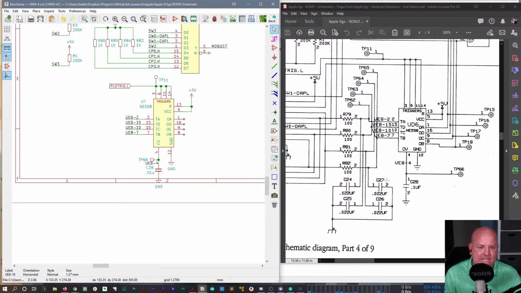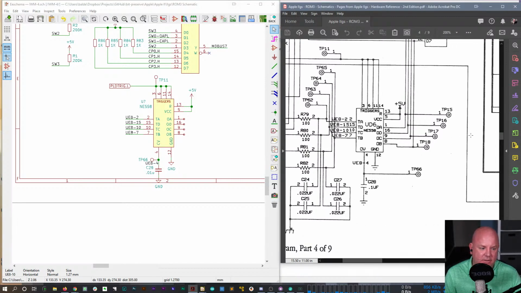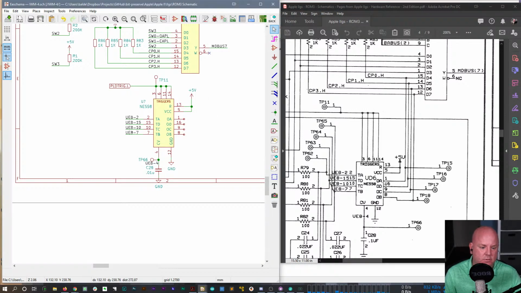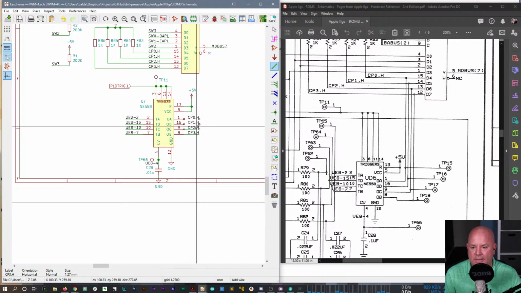Let's see. What about the output side? That looks a little less daunting. So output connects to the signals from before. Awesome. So let's just bring these down here. So DA or OA. I was going to say DA, but I guess it's OA. That is CP0. So we can do something like this, and then OB is CP1, and then 2, then 3. Yeah, check that out. Okay, so 0, 1, 2, 3.